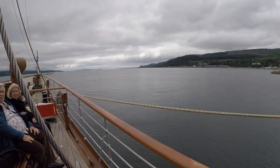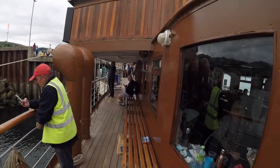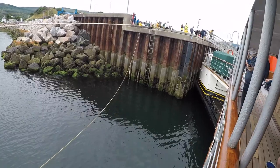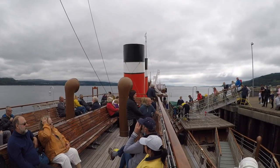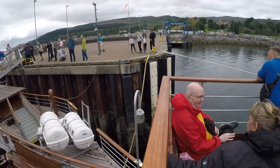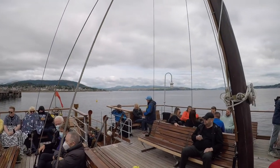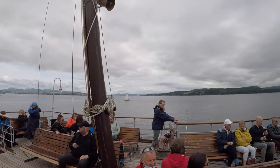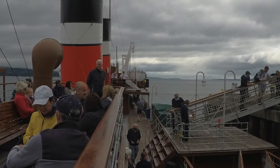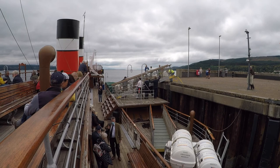Here she is with the springs on alongside, looking down the Clyde and here to Dunoon Pier with a long bow line on. We can see the pedal boxes sticking out, which makes it harder for the skipper to berth, and passengers are still embarking. We can see the stern line and spring and the old Victorian pier - probably the best preserved Victorian pier on the Clyde - which on a sunny day is absolutely gorgeous, and the whole of Dunoon and the whole area of Argyll is absolutely gorgeous. The last of the passengers are on board so the gangplank is brought in and it lives on the deck.